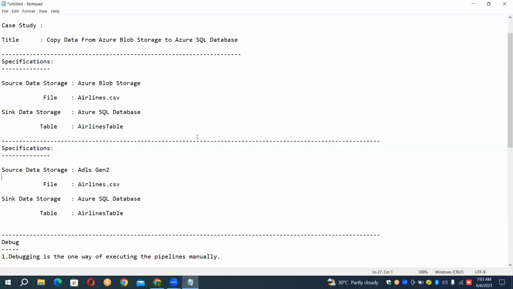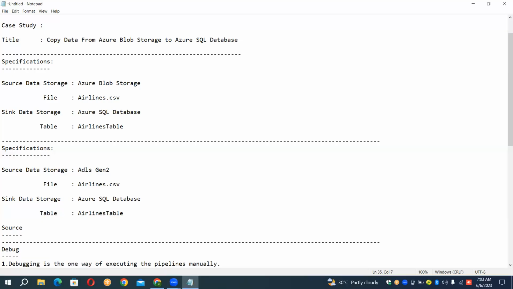Okay. So here I'm using it because this particular event-based trigger works on the blob, not on any other thing. So here you have the same. I'll explain you this. Suppose you have a source here, the source is Gen 2, ADLS. And here you have the copy activity.